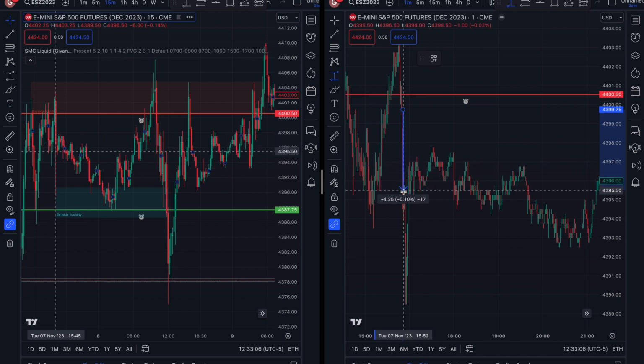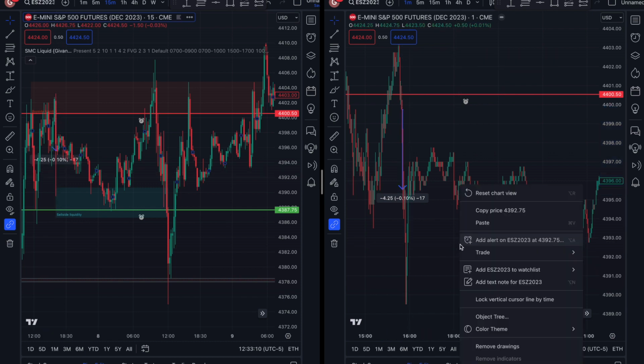So let's do 4 points on that. And let me show you the math on how much that would make you. I'm getting my calculator. You can join me on your calculator too. So 4.25 points. 0.25 is equal to a tick, which is where we make our dollar value from on E-mini SPYs.